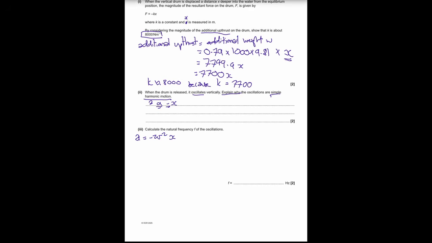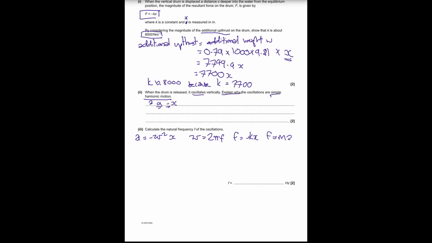They've already given me, and I should already know as well, that omega equals 2 pi f, so I know it's going to be something to do with that again. They've already told me F equals kx, or F equals minus kx in this situation. Why would they tell me it for no reason? I'm probably going to have to use that here. That might be relevant. What else do I know?